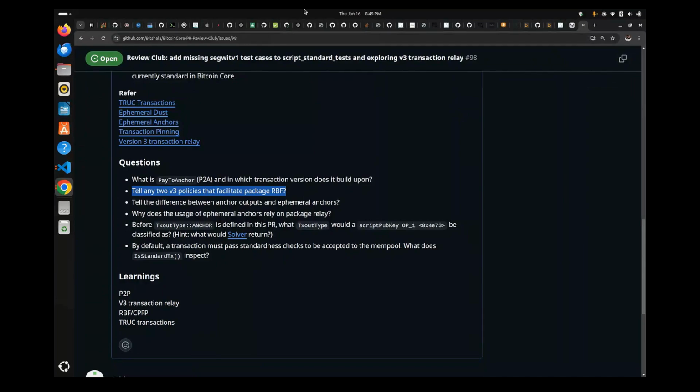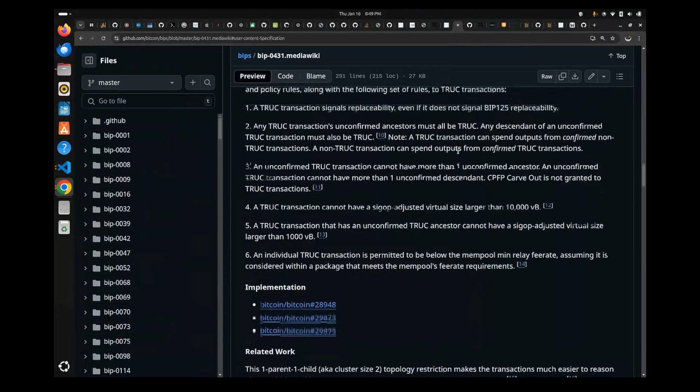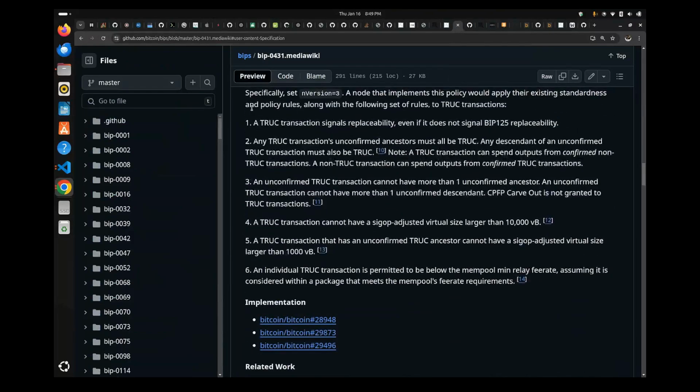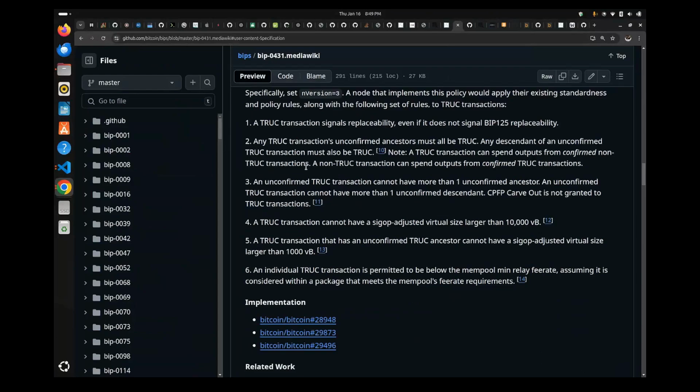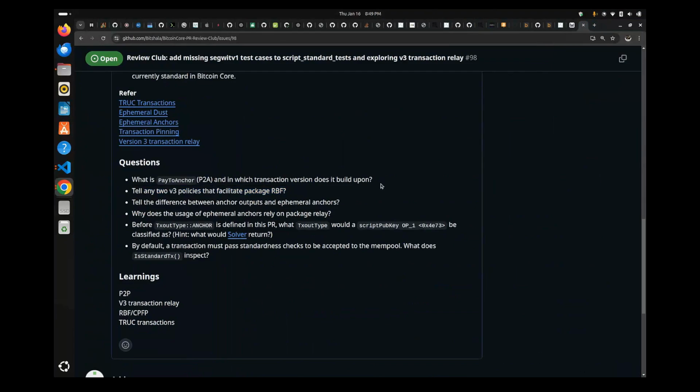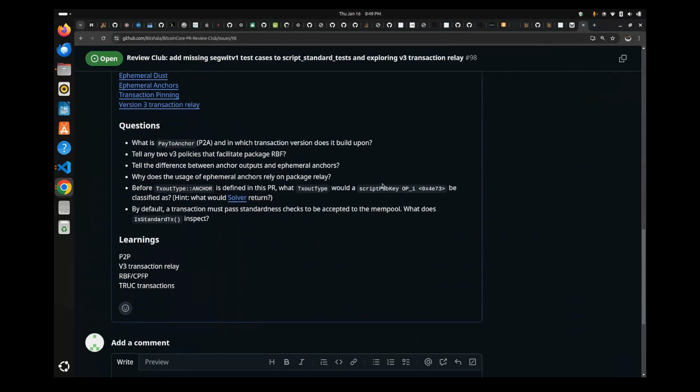So no question, also no answer. Okay, that's all right. So these are the policies which facilitate package RBF. You can name any two policies you want. Any two is a valid answer. All these six are the policies for version 3 transactions.